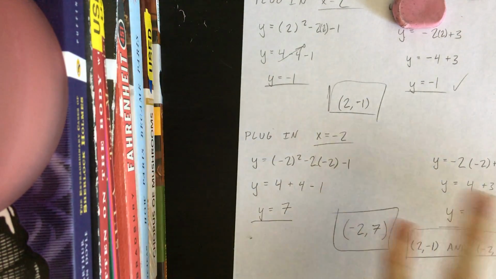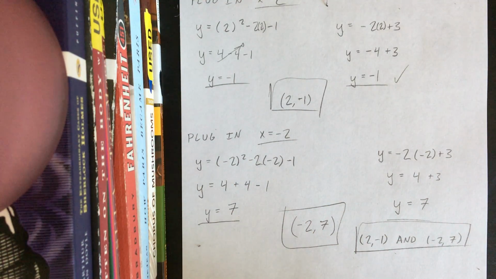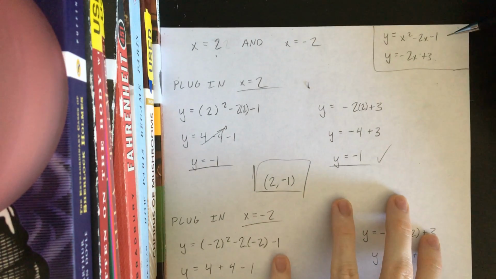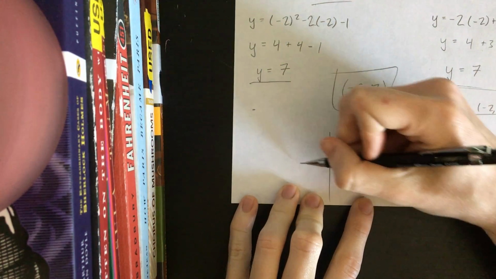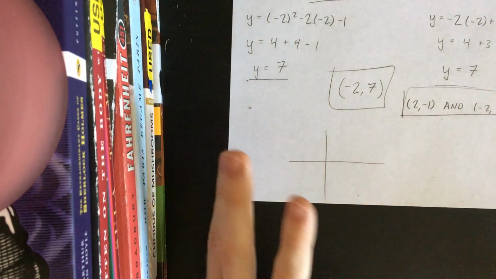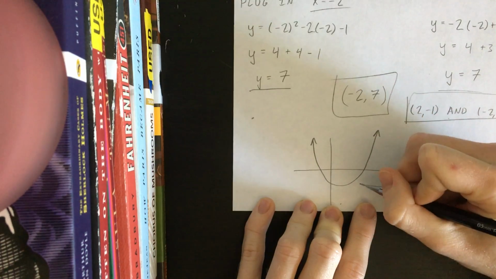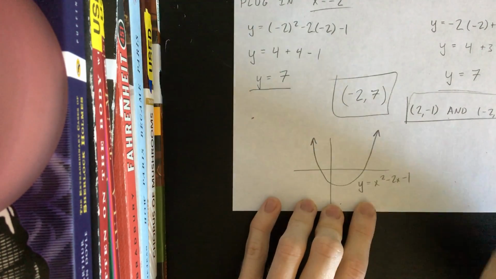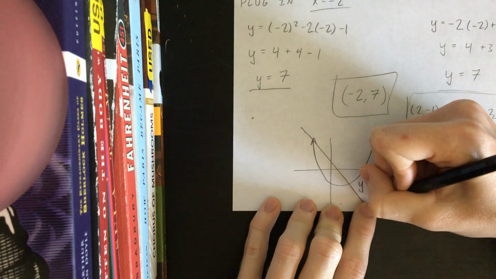Now I'm going to keep this a little bit short on the conceptual part, but essentially, when you're solving these equations using elimination and substitution, you're finding intersection points. You can plug the equations we started with into Desmos or a graphing calculator, whatever you want, and you'll see this down here. I'll draw you a graph. So this is our y equals x squared minus 2x minus 1, and then we have negative 2x plus 3 for our other one. So that looks something like this.